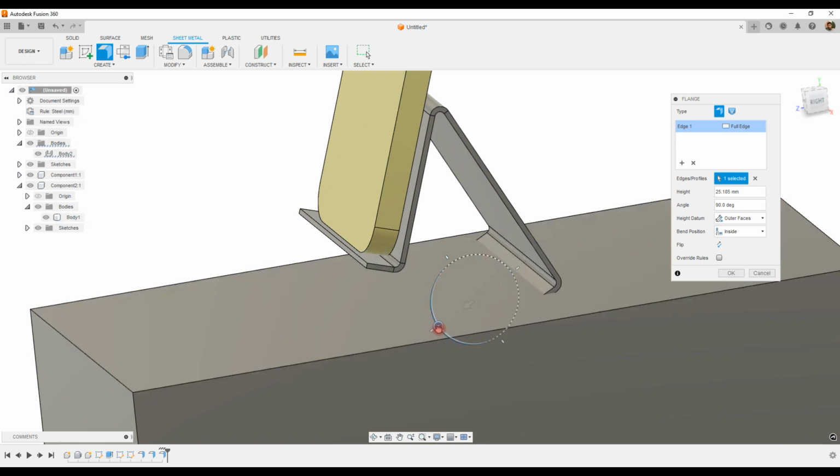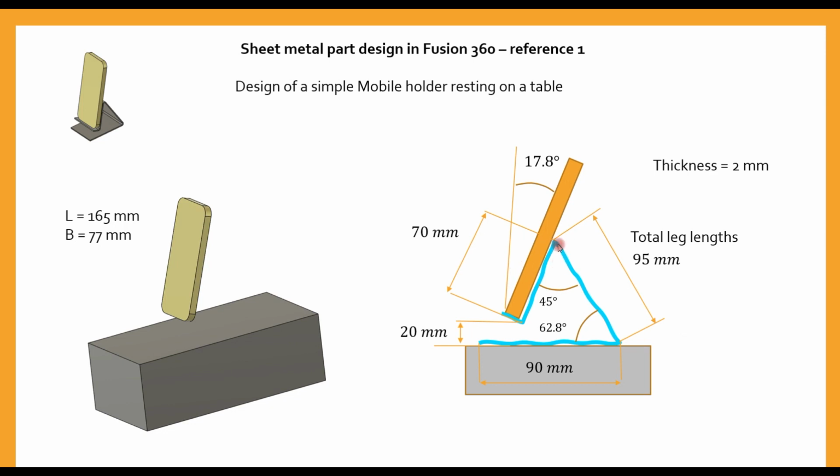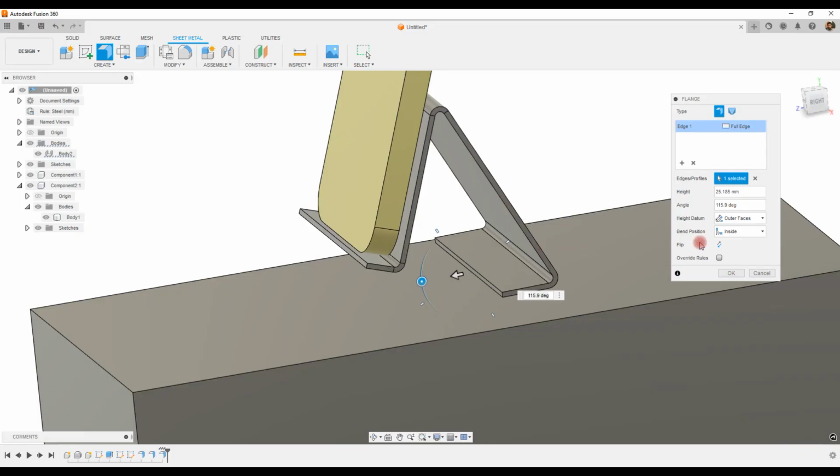So for that, let us rotate this, and that is a certain angle which we need to enter. That angle can be calculated based on whatever data we have. Going back to the reference sketch, 62.8 is this angle. So we need to input 180 minus 62.8. Coming back to the workspace, let's enter 180 minus 62.8.